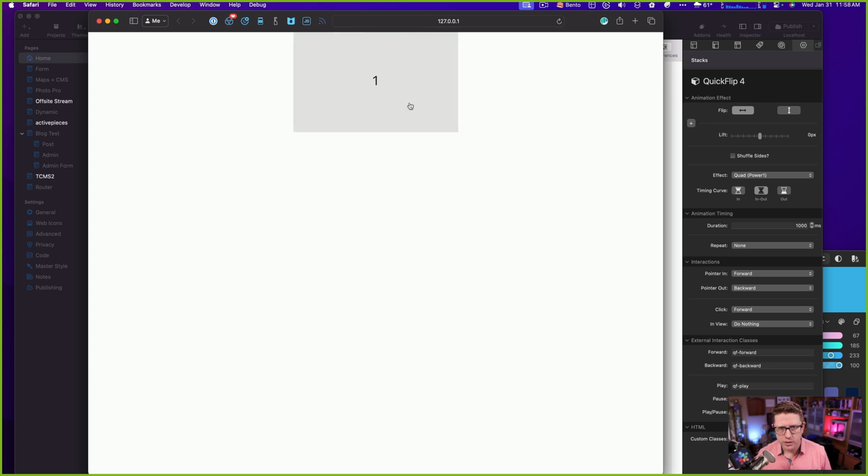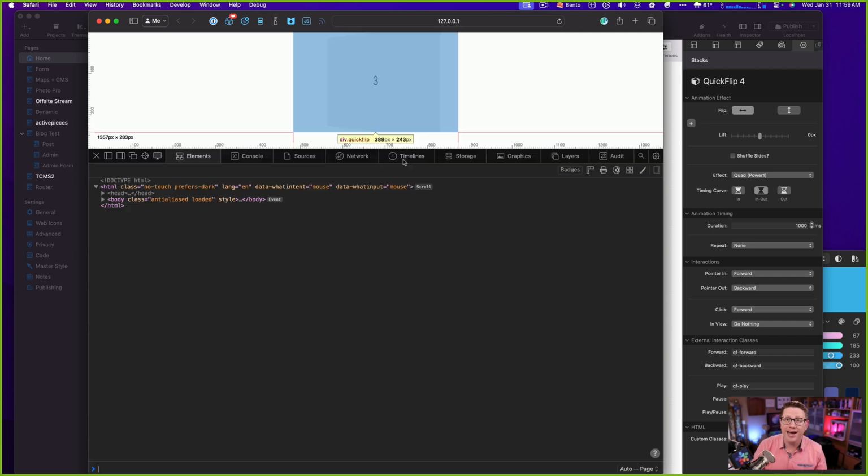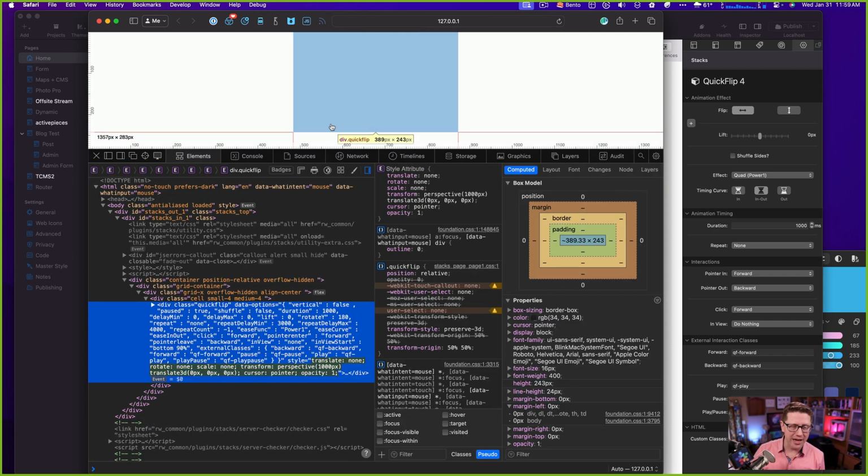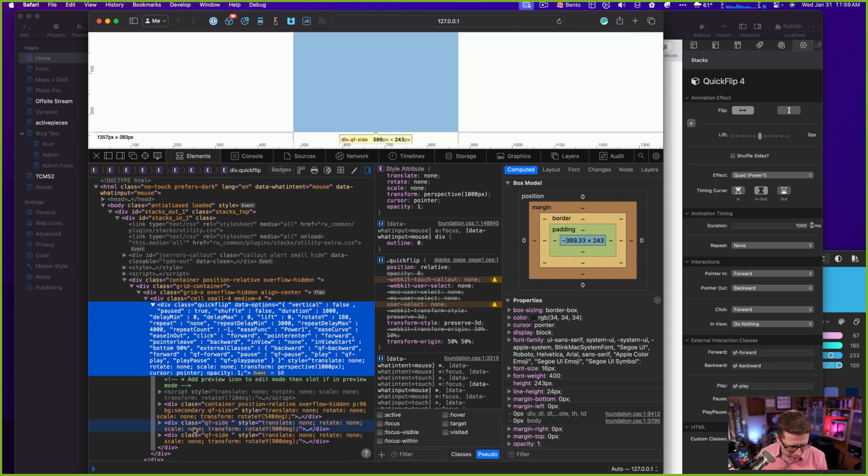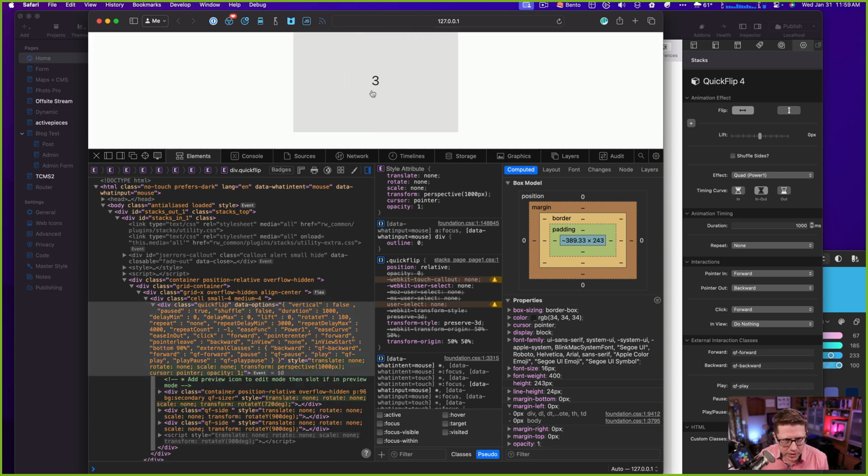3, 1, 6. Interesting. There's a blank one in there. Now I didn't test this before, and this is 100% live, so it's interesting what we can do here. Let's see. So we had 3, 1, 6. Wonder what that blank one was.